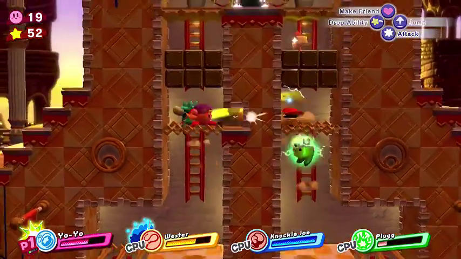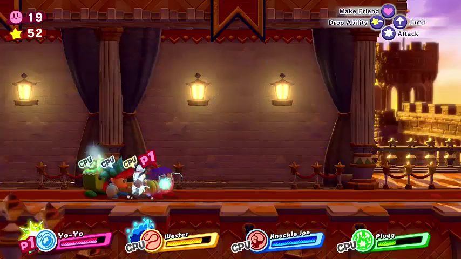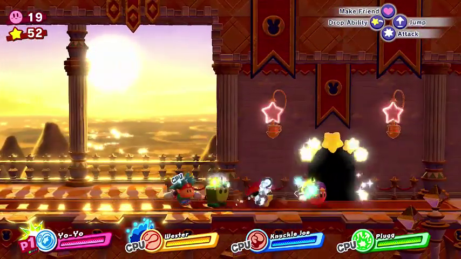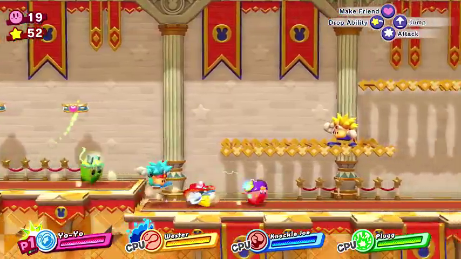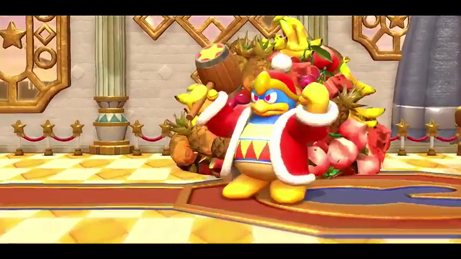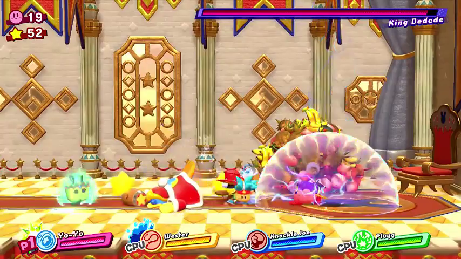Crud! Got me. Let's go then. Is everyone okay? Because right now we're gonna be facing the big boss himself. Let's do this. Guess who it is, everyone? King Dedede. His royal nemesis, King Dedede. Let's take him down!